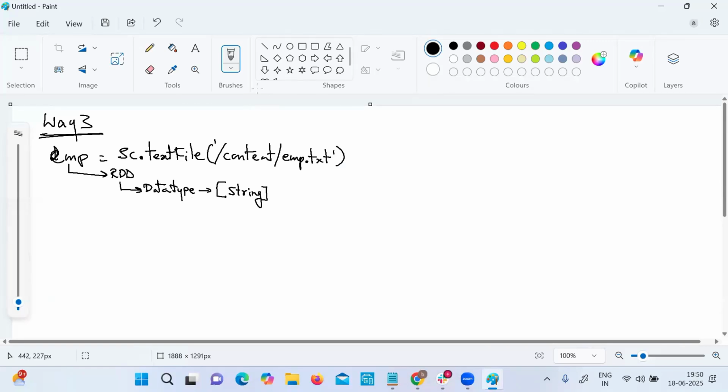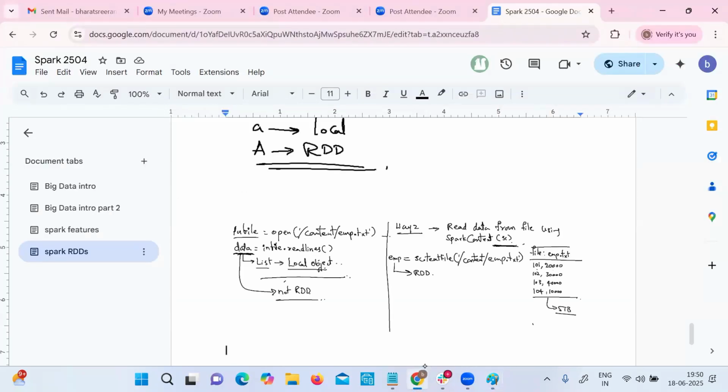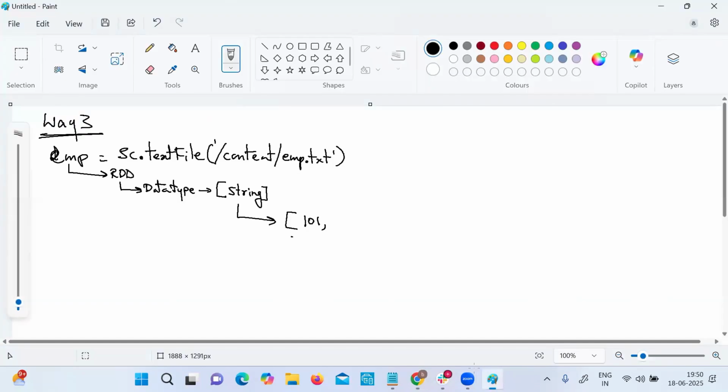What is the content of it? The first element is 101, 20,000. This is the first element.